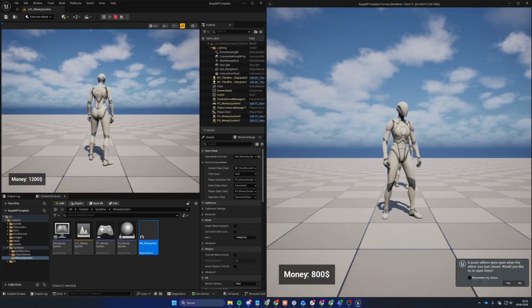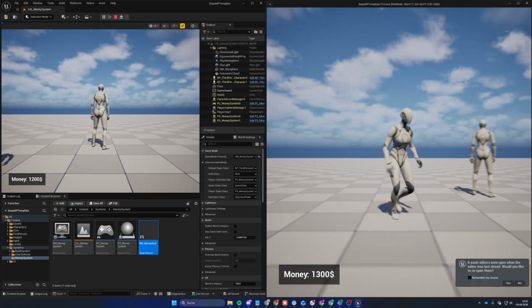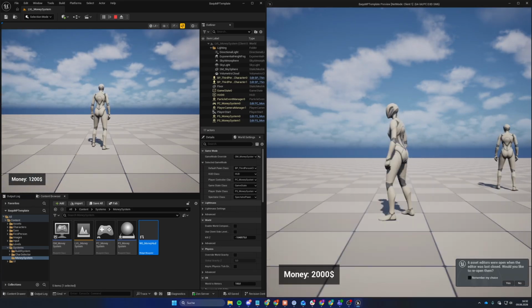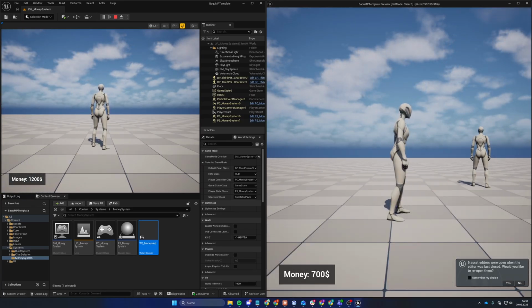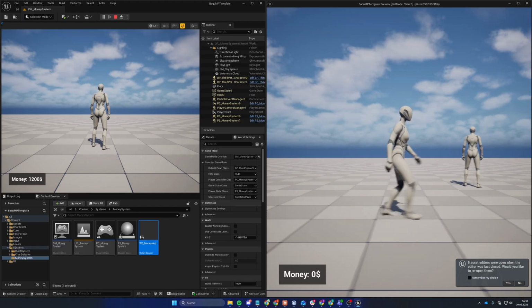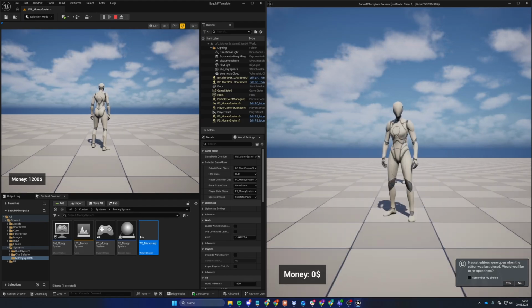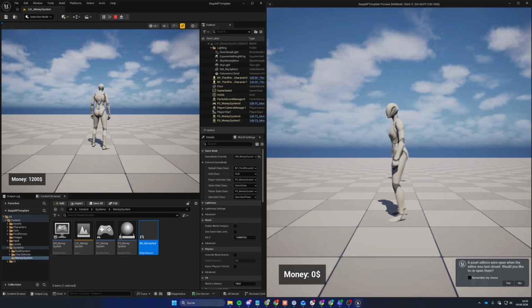In this tutorial I'm going to show you how to create a multiplayer-proof money system. You can currently see on the right side that's the client, and you can add money, you can remove money on the client. If I spam through, you can't remove any more money. All this check logic is run on the server, so no client can cheat himself money or something like that.